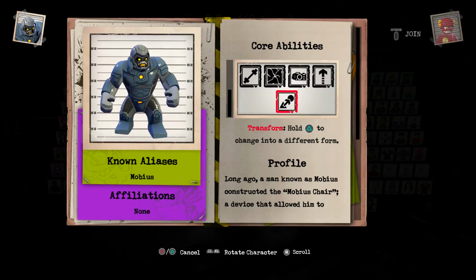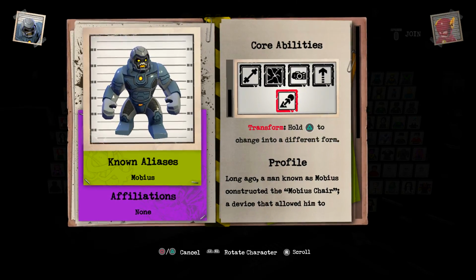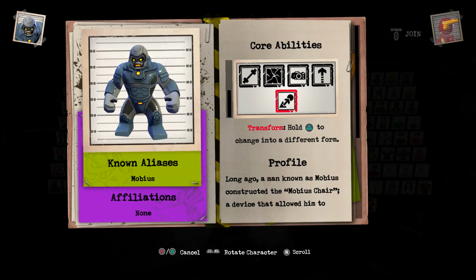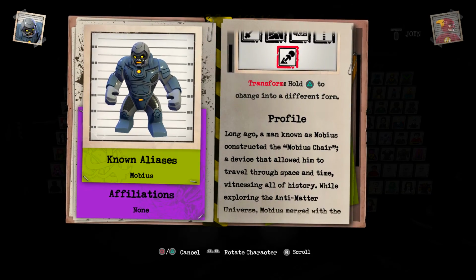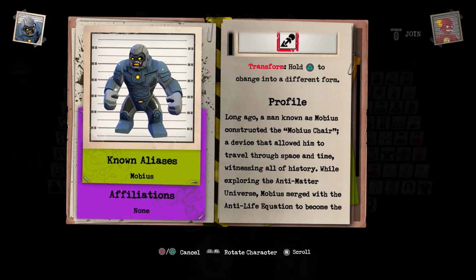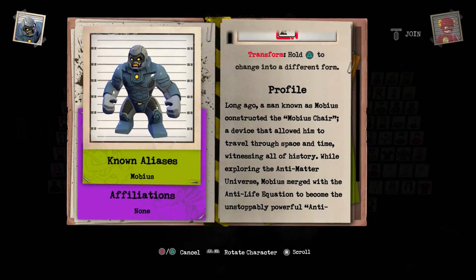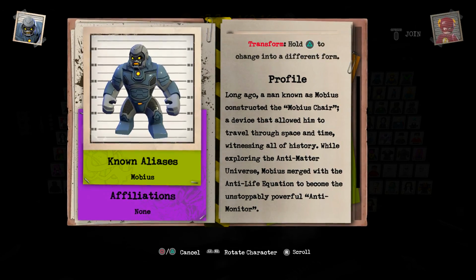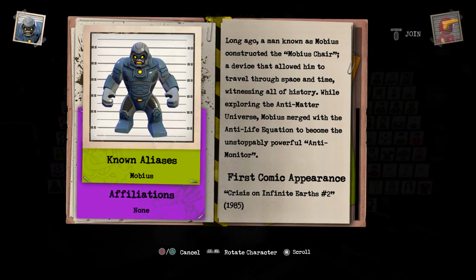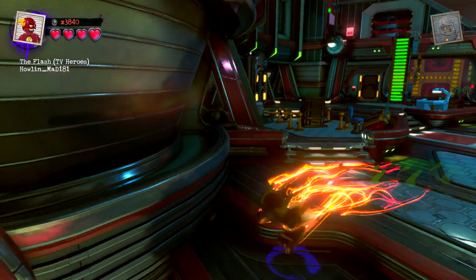Does he look different? Oh wait, let's read these two things first because they're really short. So he has no one that he works with. His known name is Mobius. Long ago, a man known as Mobius constructed the Mobius chair, a device that allowed him to travel through space and time, witnessing all of history while exploring the antimatter universe. Mobius merged with the anti-life equation to become the unstoppable, powerful Antimonitor. The first comic appearance for Antimonitor was Crisis on Infinite Earths, issue 2, 1985.